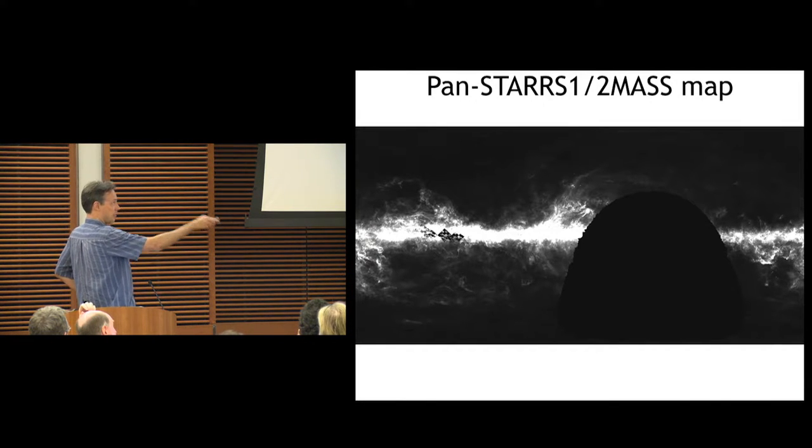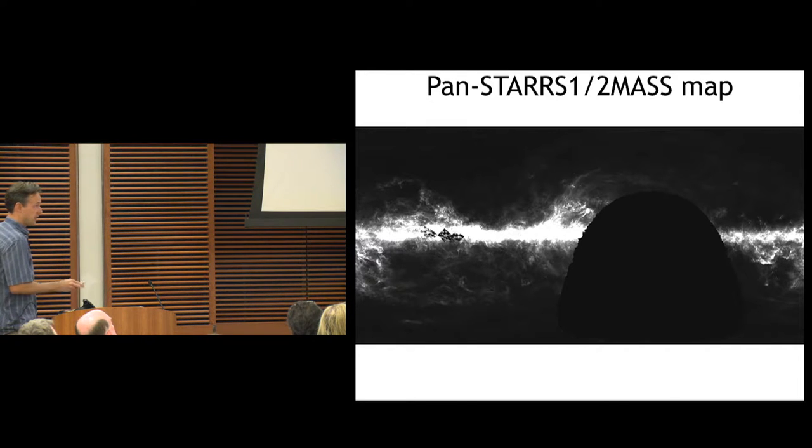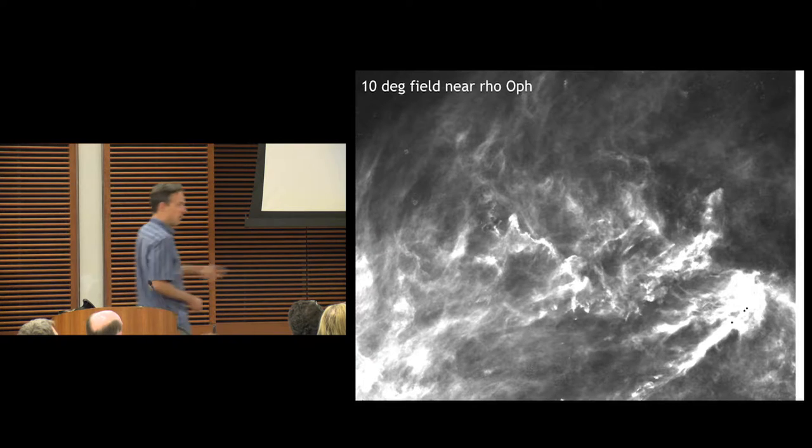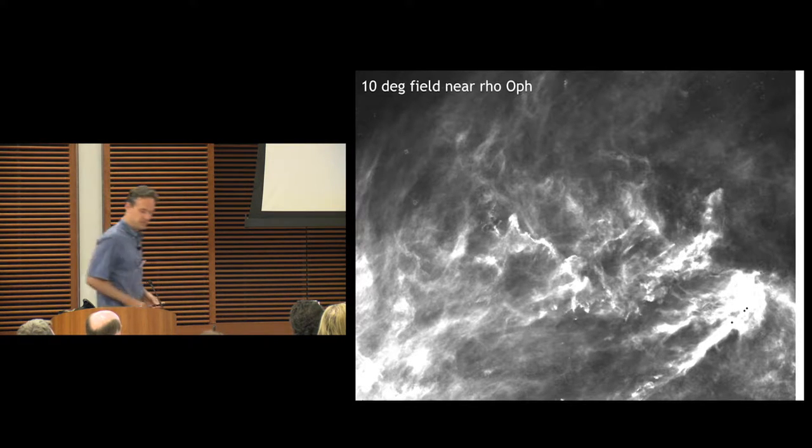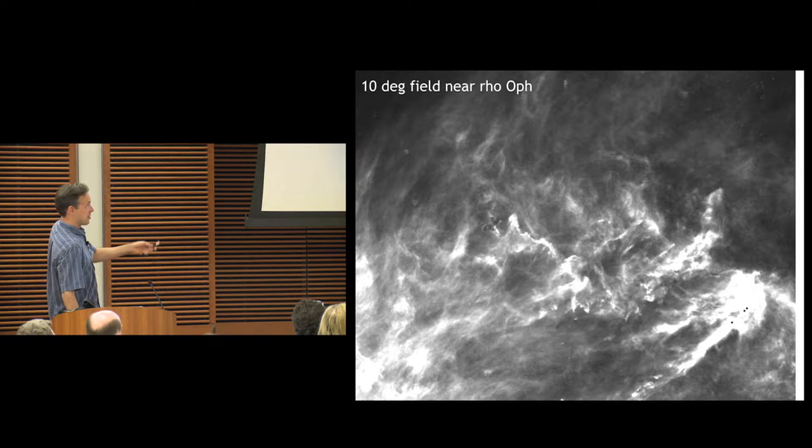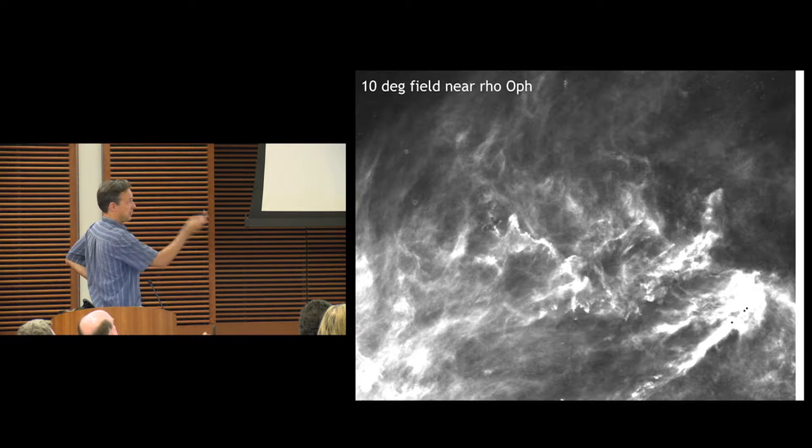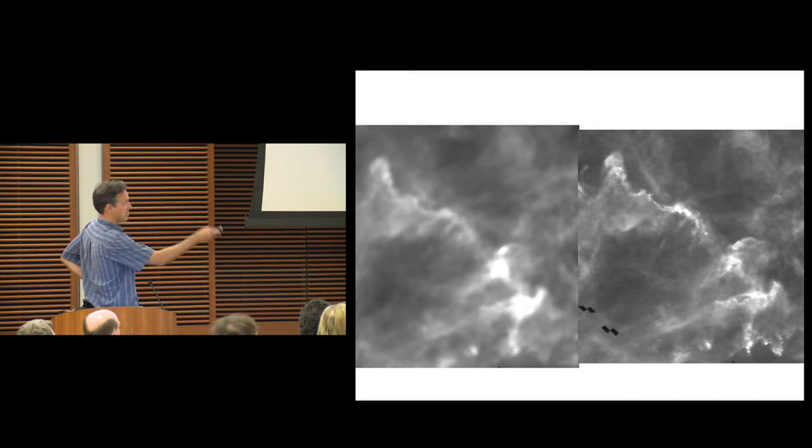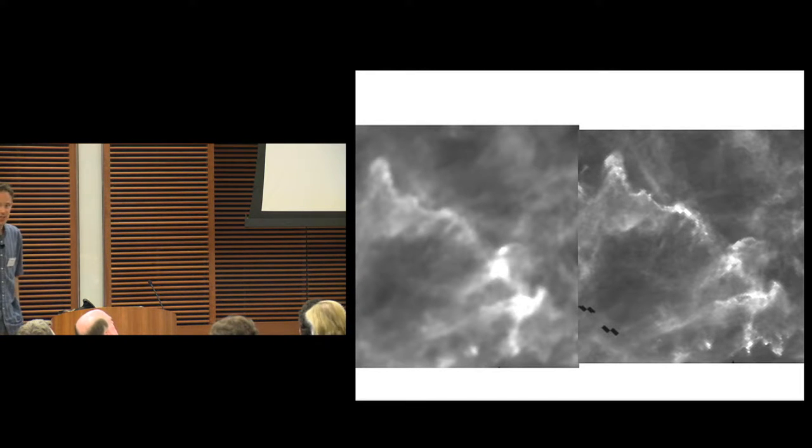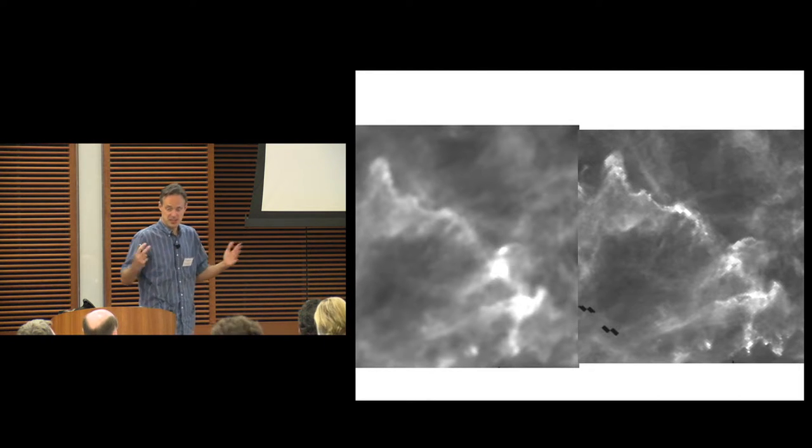But that's the worst case. That's at high latitude. As you get into the plane, this technique actually works extremely well. You just need enough stars to do the job. So this is a map of the whole sky. We're missing the part of the sky you can't see from Hawaii here, but three quarters of the sky. I'm going to zoom in on Ophiuchus up here so that you can see the level of detail on the map. Again, no far infrared photons were harmed in the production of this map. This is all stellar reddening. I'm going to now just look at this bit and compare. So this is SFD. The Planck map would be the same angular resolution. This is our star-based map. So you see there's a potential here to get rather higher resolution than we're used to based on stars.